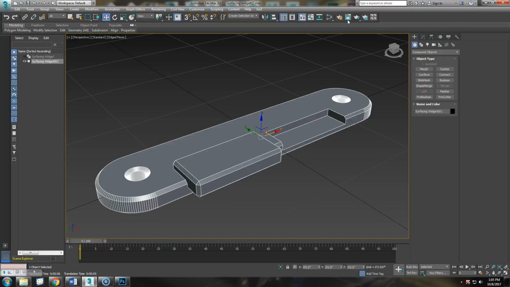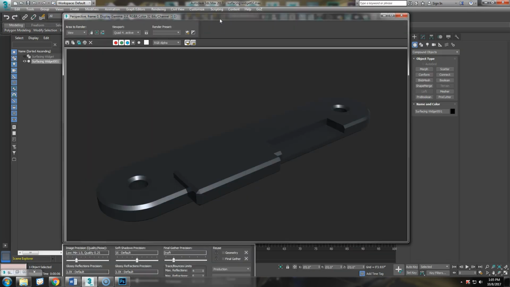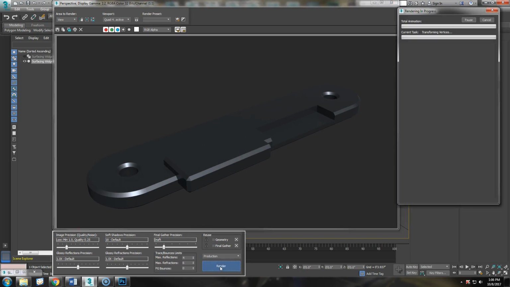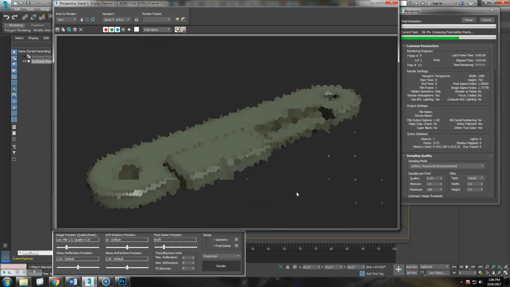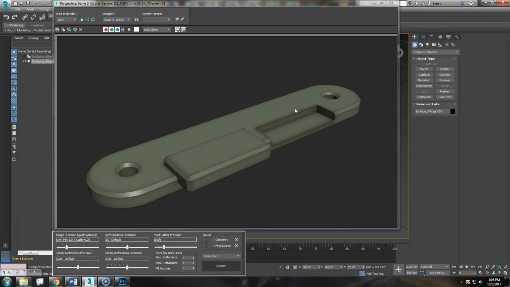So when we render now, it will be just the paint in here. And so now you can see right off the bat, I'm able to add dirt onto our painted surface.